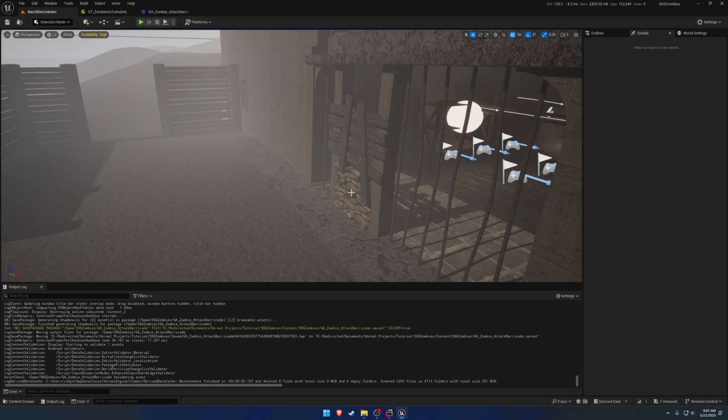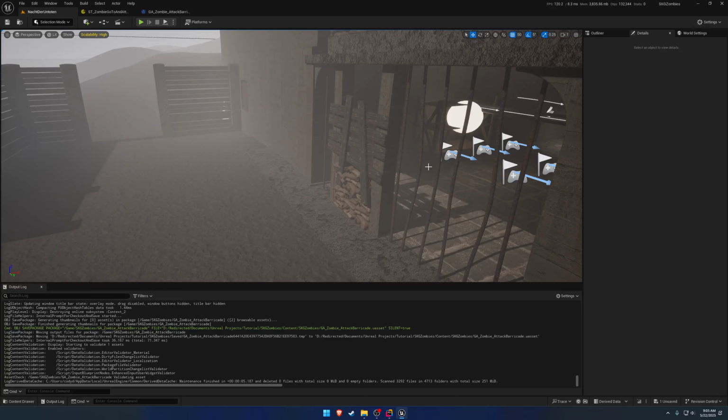Now we want to one by one tell them to go to a specific position. That way they can go to the start position of entering the barricade and trigger some sort of ability, or I don't exactly know how I want to do this yet, that is going to trigger them to quote unquote vault through the barricade, because I don't know how I'm going to do that yet.